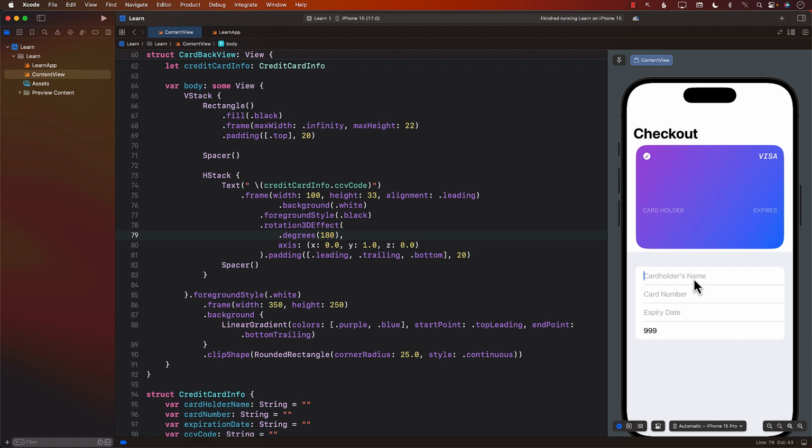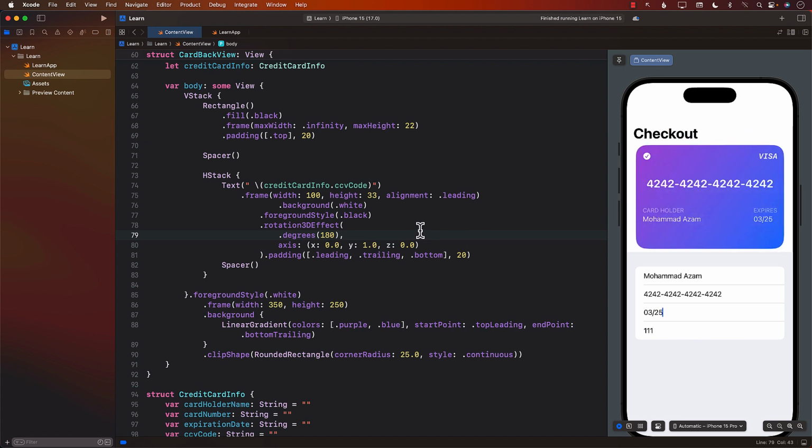And now I can go ahead and fill out this information. Credit card number, 42424242, and some sort of expiration date over here. Whatever expiration date you want to give. And if I focus the CCV code, it kind of goes over here. I can add a different number. I focus, lose the focus, and it just goes over there. All right. So there you have it.